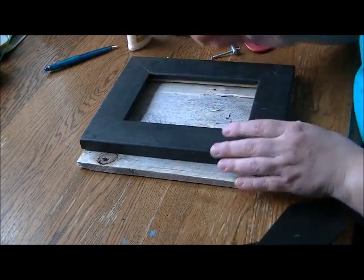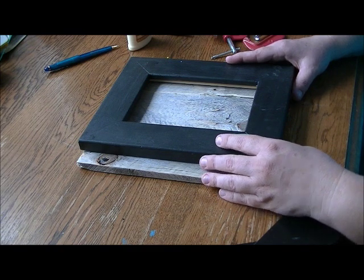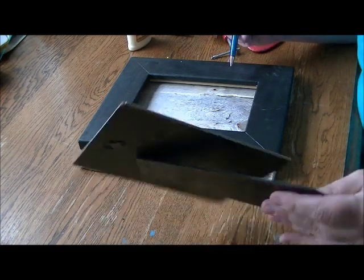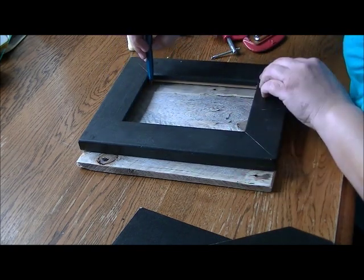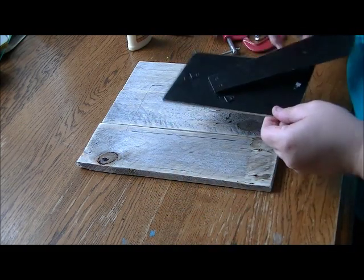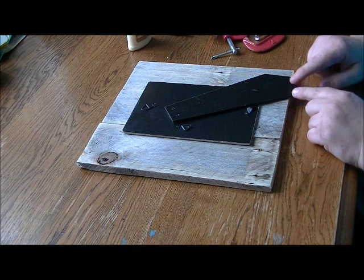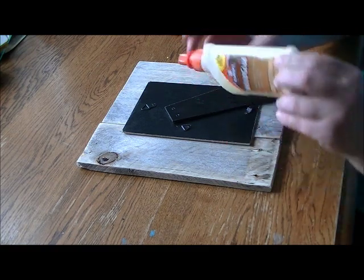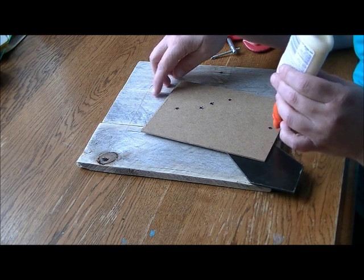The first thing I'm going to do is attach the easel back. Since I'm going with the gray side as the back, I'll flip all the boards over and line them up nice and straight. Here's my original frame — the boards are actually longer but the same height, which is what I was going for. I'm going to eyeball the center, take a pen and trace around this area to mark approximately where the easel back will go, and that's going to be where I glue it down. Then I'll slather wood glue all over the chipboard and use some clamps to hold it in place.